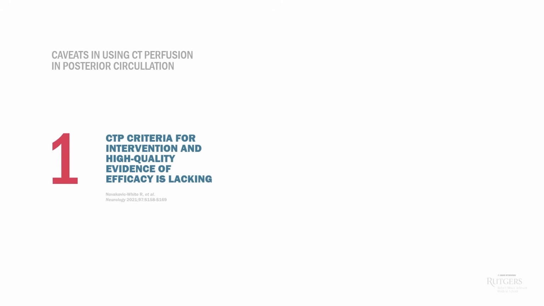Be wary of applying CT perfusion to posterior circulation strokes. Why? Well, mainly for 3 reasons. First, these patients were excluded from DAWN and DEFUSE trials, and perfusion criteria for intervention in the posterior circulation are not well defined. In fact, there is paucity of high-quality evidence that intervention is even effective. It's a rare disease, often with poor outcomes without intervention, so experts are generally in favor of intervening in symptomatic patients rather than enrolling them into trials.